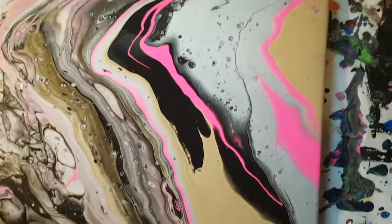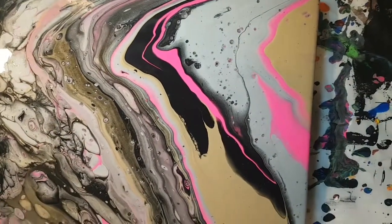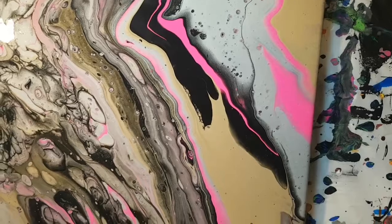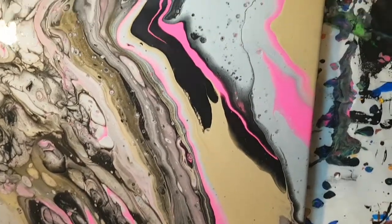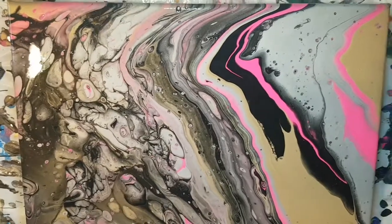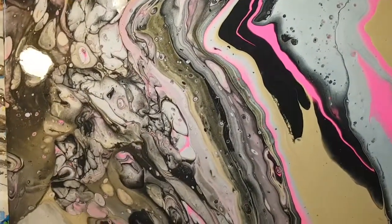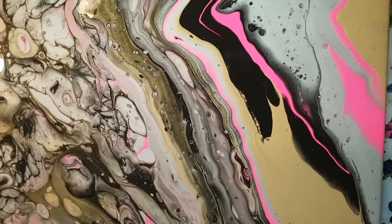And of course on the straight pour, you also see, well, some cells, but definitely the colors didn't blend in as much. They're far bolder, more distinct. So I guess just depends on your aesthetic, which you prefer more, ultimately.